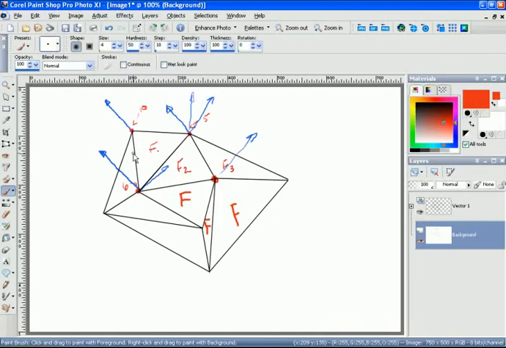This one here only has 2 faces. This one here has 3 faces, and so on. So we need to come up with a way to store these normals, which we already have, but then we need a way to say, okay, this vertex belongs to which faces, and then this vertex belongs to which faces. So we need to have some sort of grouping structure. Once we know which vertex belongs to which faces, it will be very easy to pull out the normals for each of these faces, average them, and save them into a new structure, which we can then use when rendering smooth objects. So that's the approach we're going to take.